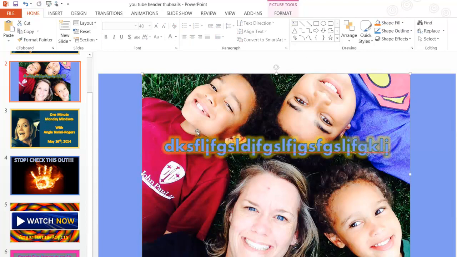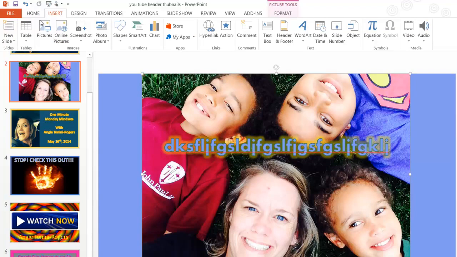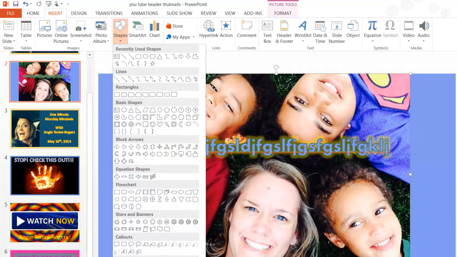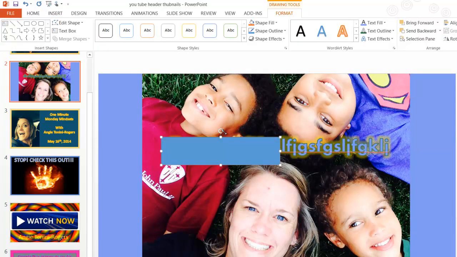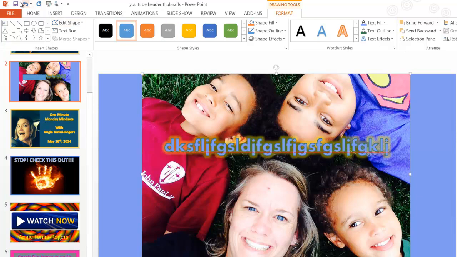Okay. All right. So let's say that you want it like that. You keep it like that. Then you're good. If you want to put a box around it or something like that, you go back to Insert and you go to Shapes. And I would choose a rectangle. And then what I would do is go here. Oh, I don't like where I did that. Let's undo that.